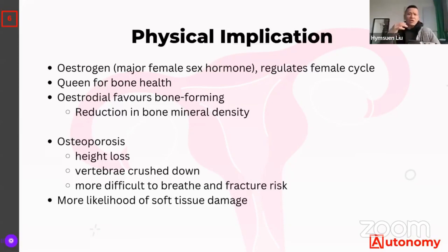Osteoporosis is why you see older people who have shrunk in height. The vertebrae — the bones of the spine — become compressed and crushed due to lack of bone mineral density. This can cause you to get shorter and make breathing more difficult. When your spine is elongated you can take in more oxygen; once it becomes crushed into a hunched-over position, breathing becomes much harder. Osteoporosis also increases risk of bone fractures, especially from falls.